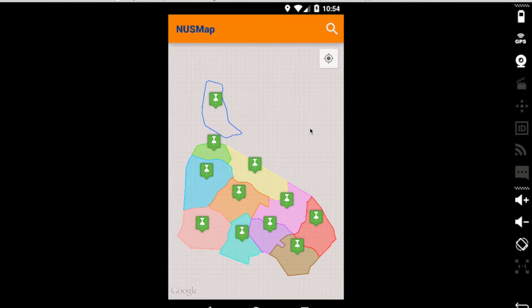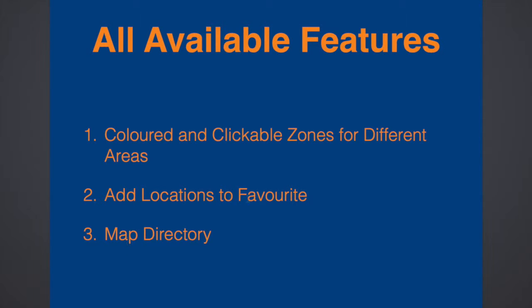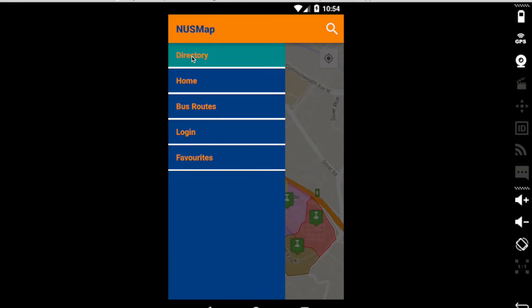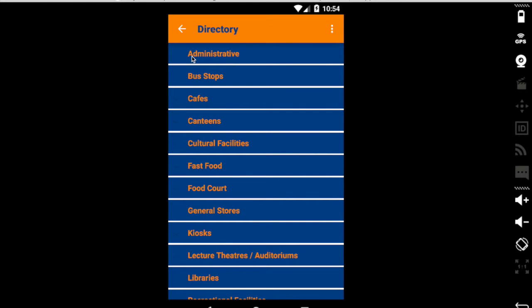Another feature that we have is to pinpoint the exact location for places of interest, or POI for short, from the map directory. So we may select the option directory in the map menu sidebar, which will show us a whole list of categories. We can simply browse through the categories to find locations that we are interested in, such as under the category cafes.